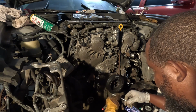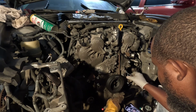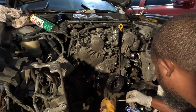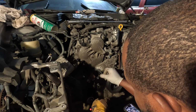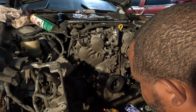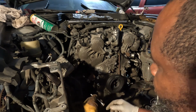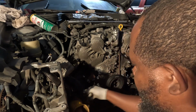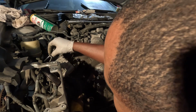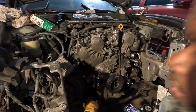It goes somewhere. I don't know where to. And don't go there. Long. This is a hole right here. That's probably a power steering pump. I don't know, give me a minute, I gotta figure this thing out.